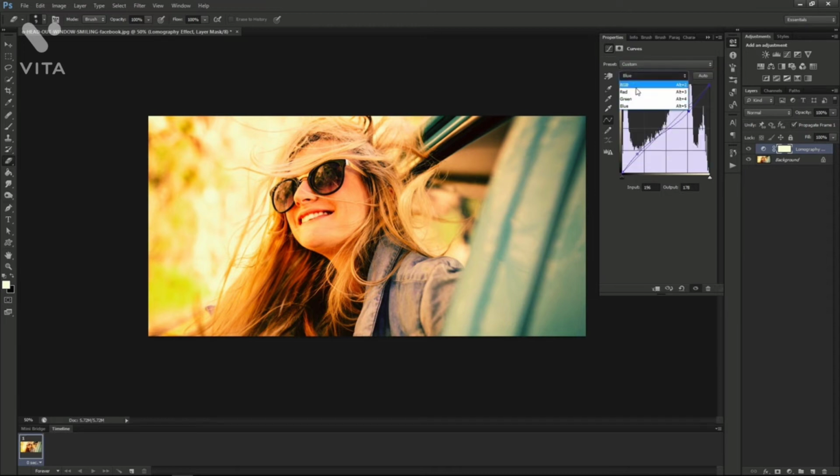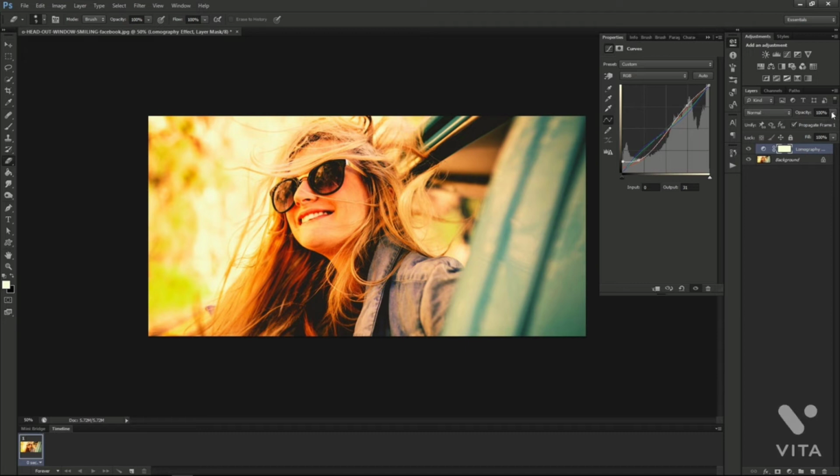If we go back to the original RGB, we can pull up the shadows a bit, because we want to create that kind of soft tone in the shadows as well. And by doing that, that allows us to create a great lomography effect. It's actually kind of overdone here. It's a little bit too much on the image. So if we go to the opacity and turn it down to maybe about 50, 55, you can see that it has put itself over the image, and you can see a nice effect that gives it kind of a hipster or retro look.